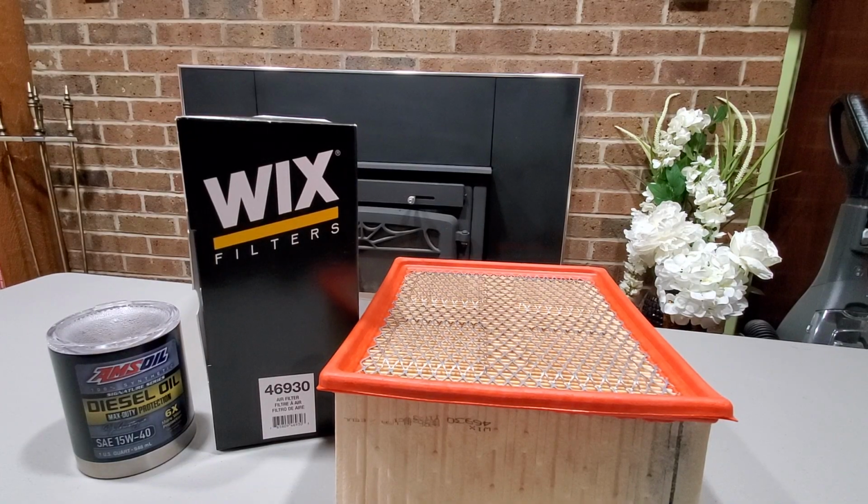Today I'm going to review WIX filters and why they're one of the best filters. Very often people say, well, it's not factory. Well, 99% of the factory filters are made by aftermarket companies. There is no such thing as factory. There are only a few factories that make their own filters. A lot of those companies go to filter manufacturers.